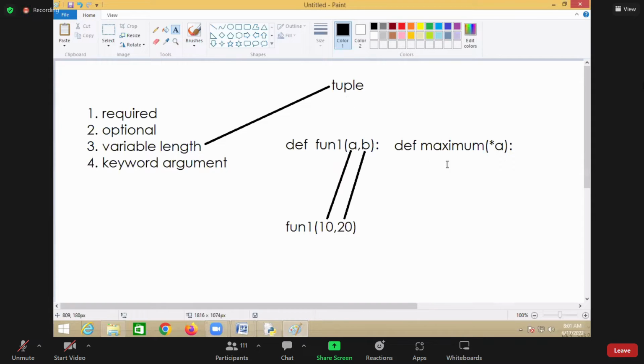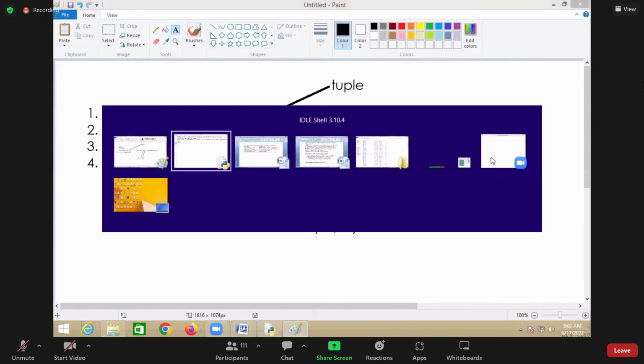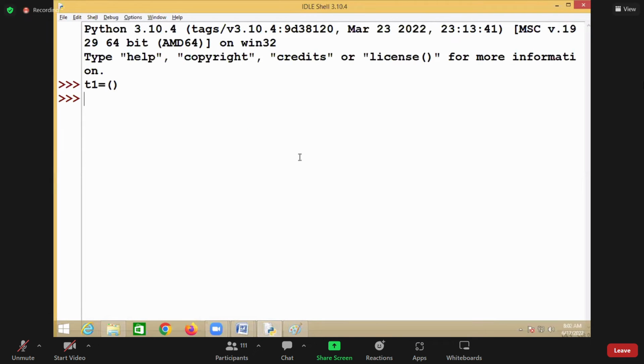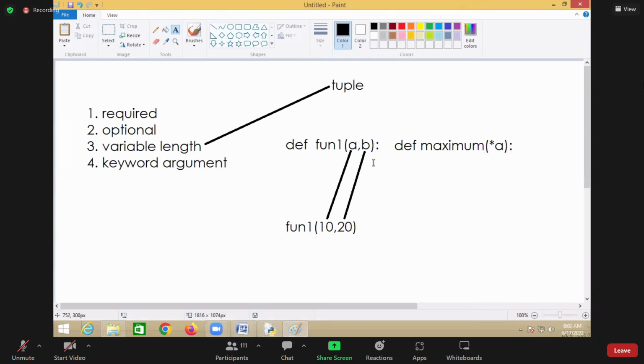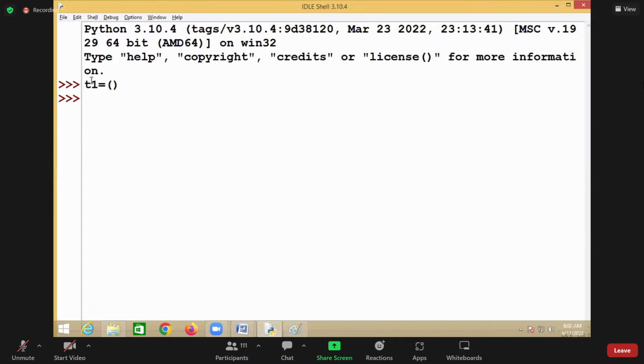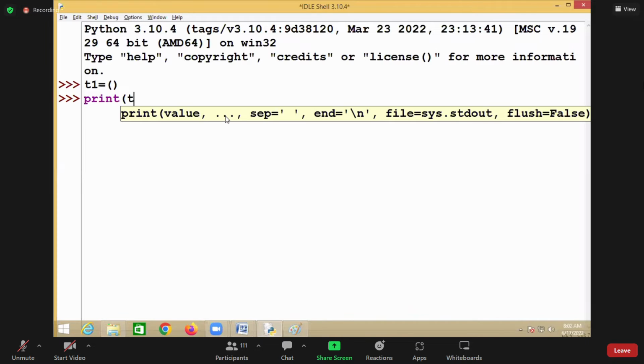Very good. So it is also useful when you are working with functions, right? In functions you will learn again. But if you want to work with functions, you should know tuples, and you should even know dictionaries, right? So you can create a tuple by using parentheses, and that parentheses represents which tuple?